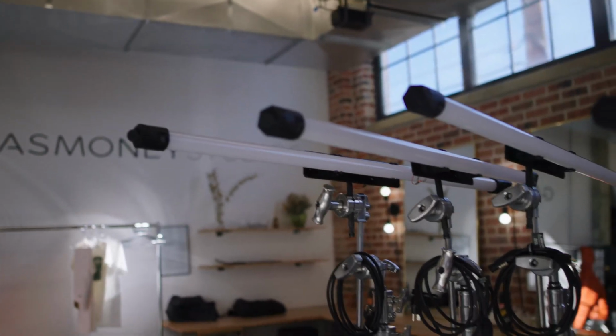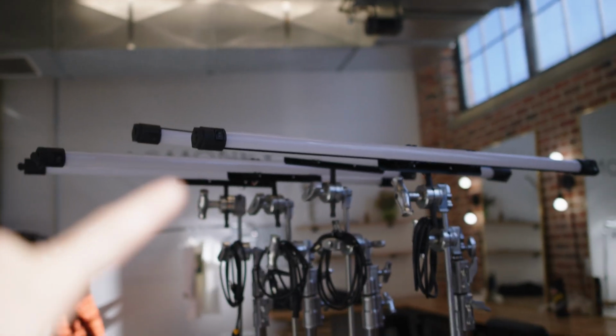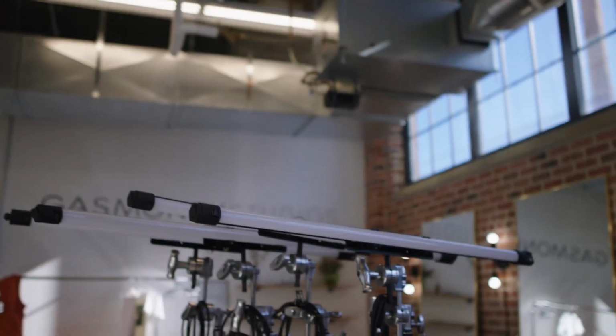Okay, first things first, lighting. These are some really interesting lights. These are called Quasar Science Q50Rs, and these are 4 matching 4-foot tubes. They're all RGB WW, which basically means that they can control red, green, blue, as well as both different whites. So you have soft white and you have cool white. So that's 5600 and 3200 Kelvin.